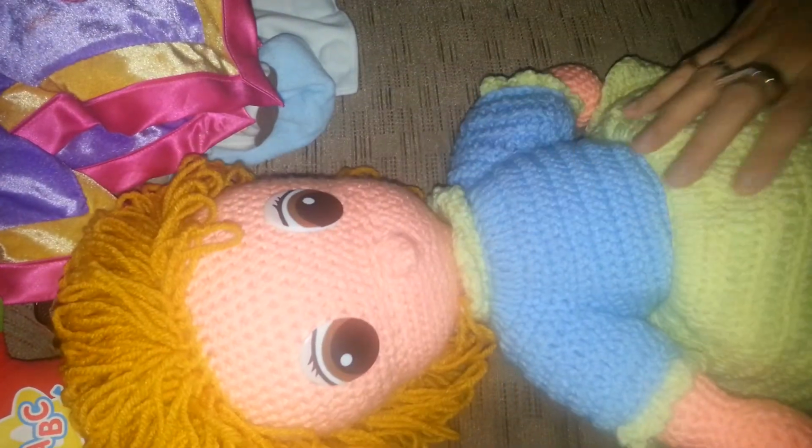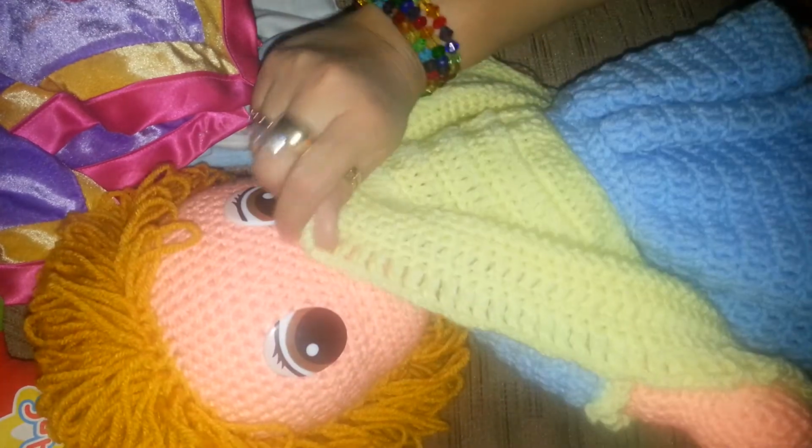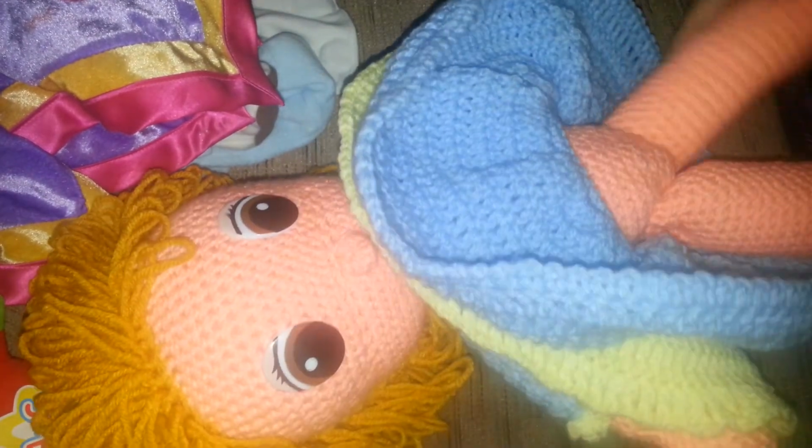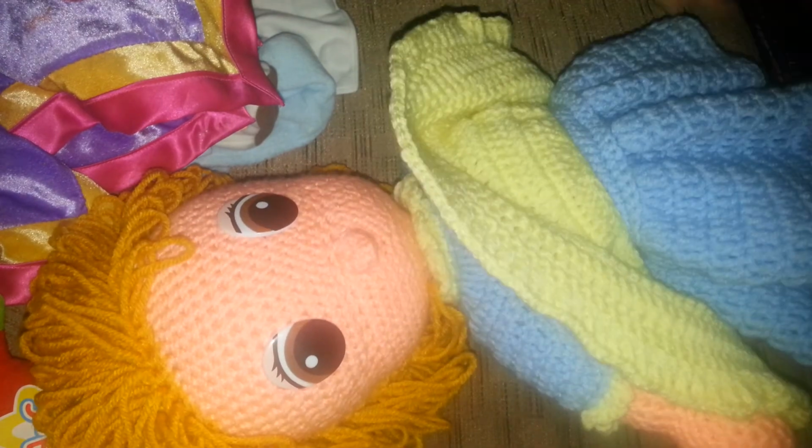And at that same store, I have a friend that crochets and does all kinds of stuff for me, props like little balls and stuff like that for the babies. Albert actually found this little doll. She's not that little. She's actually big. Look at this. Look at all this work. She's adorable. Oh my God.